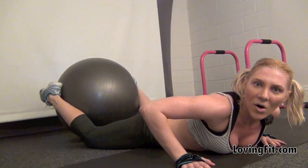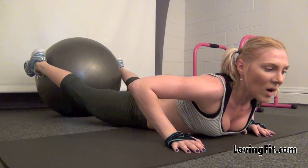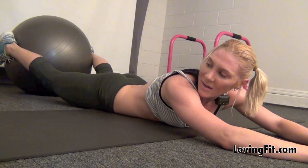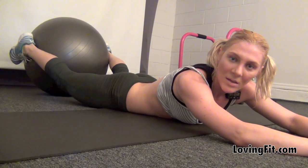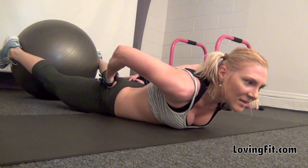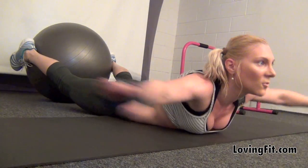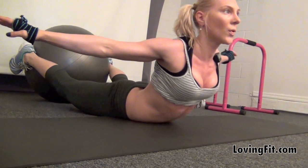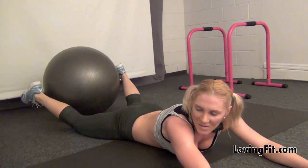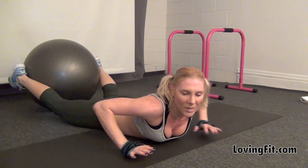You are squeezing the ball together with your feet and your legs, and you're squeezing your butt while doing a back lift. As you can see, I'm tightly squeezing it, and it's on the ground. You don't need to lift it. Just squeeze it and squeeze your butt, and hold your butt tight the whole time as you're doing the movement. Do not let go for the full amount of repetitions. Beginners are going to be able to do the same thing. If it's really tough, you don't have to hold the ball, but I recommend you still hold something, so the lower part of your body works as well.